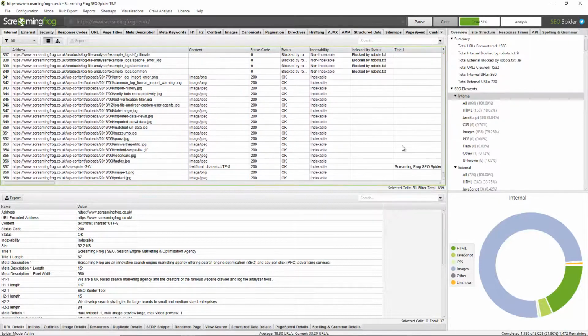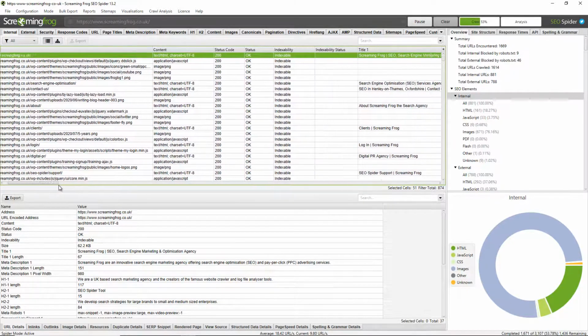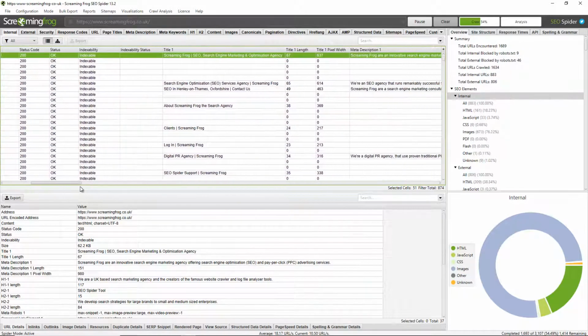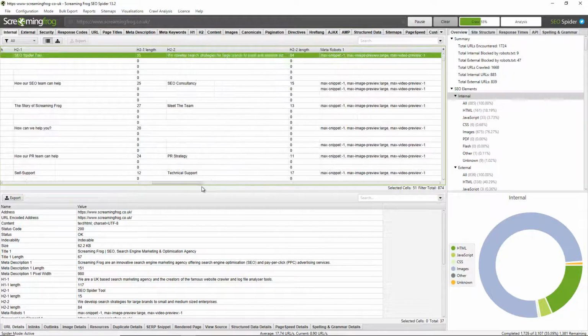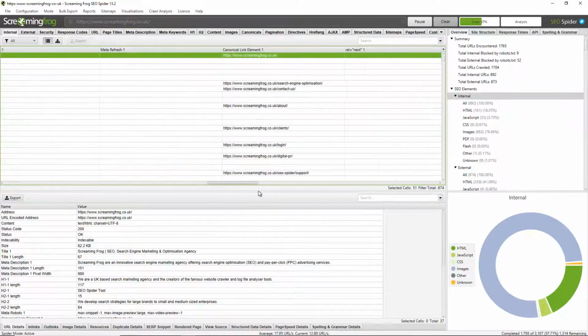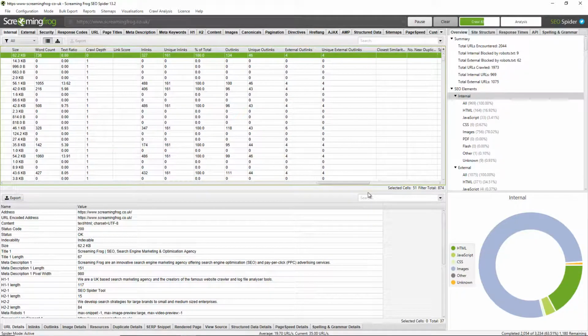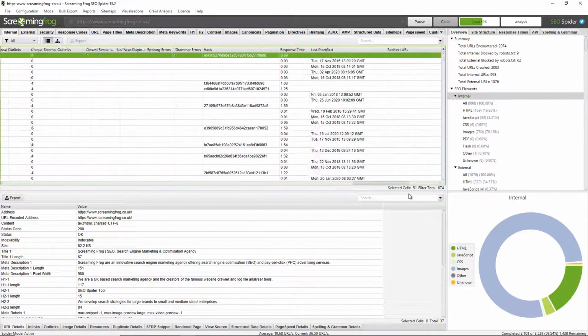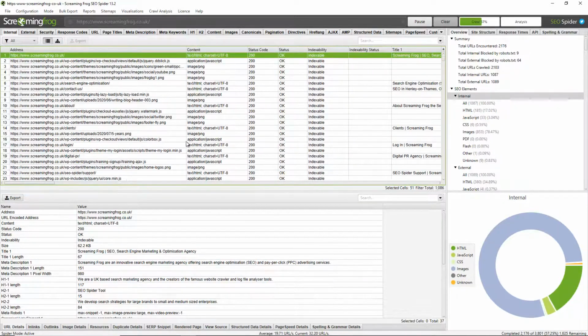You can scroll down to see the URLs that are being crawled now. And you can also scroll over to the right here to see the types of data that's being pulled against URLs. So not just URLs, but status codes, indexability, whether URLs are indexable or non-indexable, page titles, meta descriptions, headings, meta robots, canonicals, pagination, things like word count, crawl depth, in links, out links, and lots of different data points that will be useful to make SEO decisions, essentially.